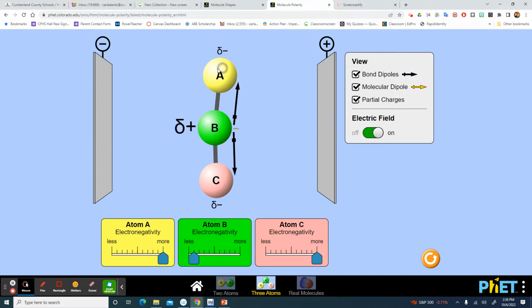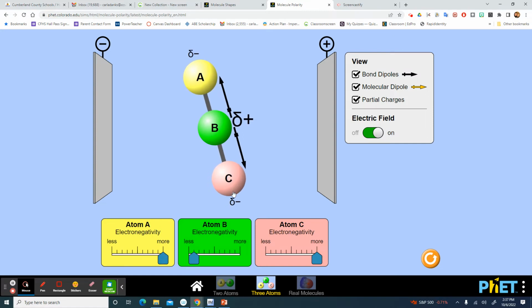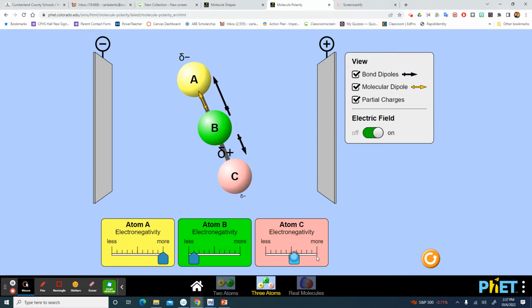And so therefore, it doesn't orient in the magnetic field. It does not have a dipole moment. Notice if I were to bend it, as the dipoles are at an angle, the vectors are at an angle, you see how that average is pointing in the same direction as the two dipoles, so it has an additive effect. But as they get exactly far apart like this, there's not really a preferential orientation.